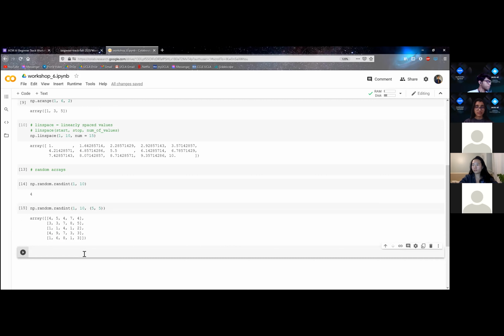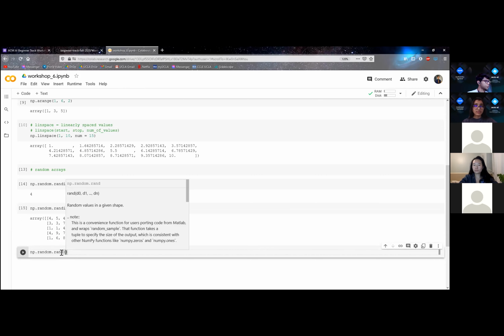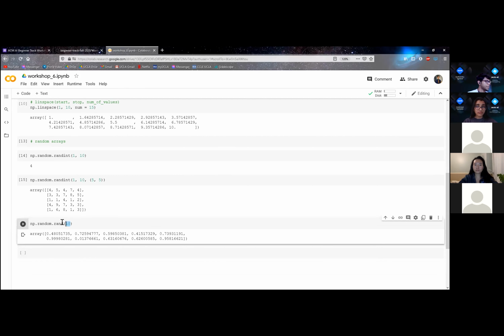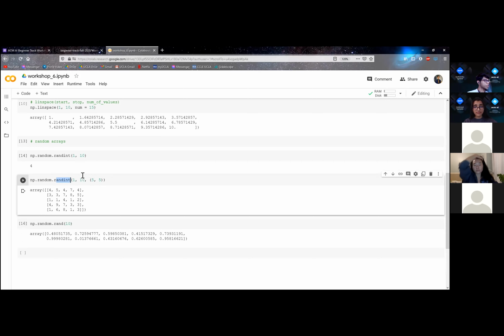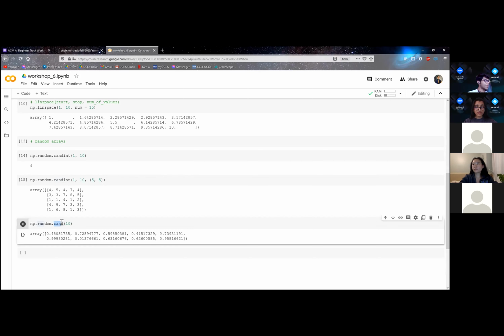And similarly, let's say I want a bunch of random values between 0 and 1. So np.random.rand always returns something between 0 and 1. So if I want 10 values between 0 and 1, I'll pass in 10 as an argument. Look at the difference here. Here, because it's an integer, we need to specify the range, but rand automatically recognizes that I want something between 0 and 1 only.